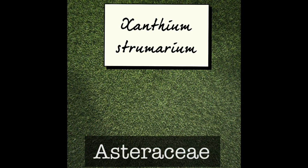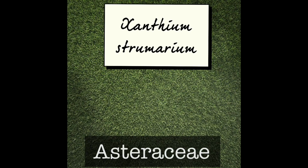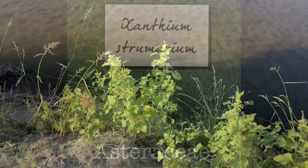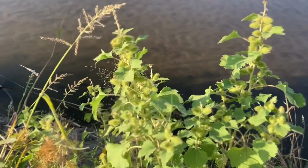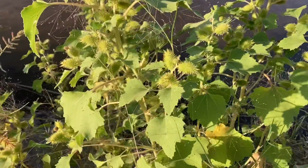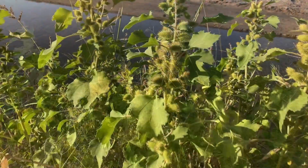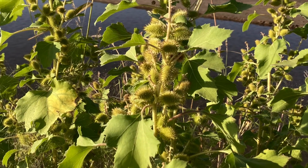Xanthium strumarium, or rough cocklebur, is in the Asteraceae family. Xanthium refers to the yellow dye made from the leaves, and strumarium comes from the Latin struma, or tumor, which may refer to the burrs. This is an annual native species with a wide distribution, and it often occurs in disturbed areas and along water courses. The leaves are alternate and often deltoid in appearance, and the fruits are burrs. Leaves of this plant can be used to make a tea as a diuretic, but in large quantities it can be toxic. Also, this plant can be used to make yellow dye.